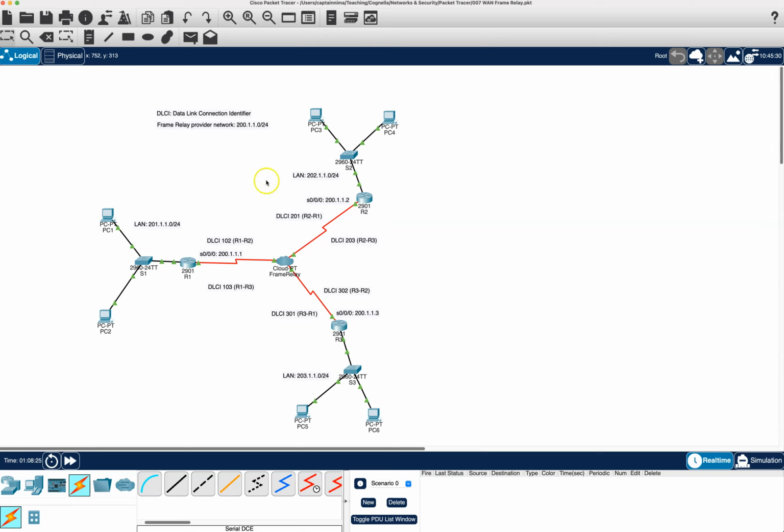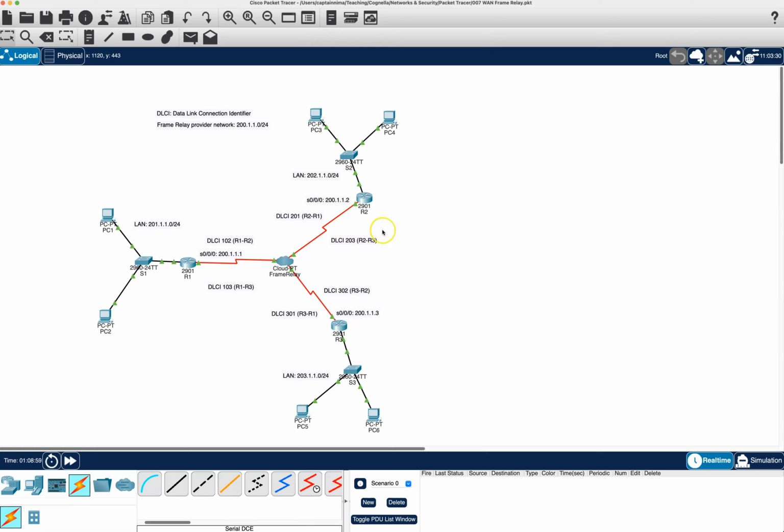Now, the Frame Relay provider's network, I've decided to make that be network 200.110, and as you can see, the serial interfaces here have addresses. So this is 200.111, 200.112, and 200.113. So the Frame Relay provider, let's say, has three customers. This is the first customer, second, and third customer. They all get an IP address from their network, and what they have to do is use a Frame Relay map, which the provider will help them with, to allow these routers to talk back and forth with each other.